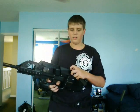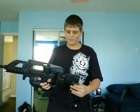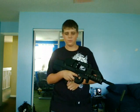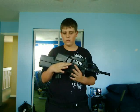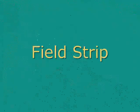If you still don't get it, I'll just show you what it does. You see how the BB is coming out? That goes to this little hole, and it goes into the gun when you wind it up. Later we're going to show you a little shooting test and a field strip. Also, this is the easiest gun to upgrade and the easiest gun to disassemble. There's only 3 steps to this, maybe even 4, if you want to take the gearbox apart and all that.